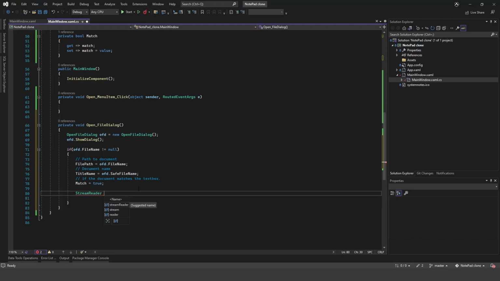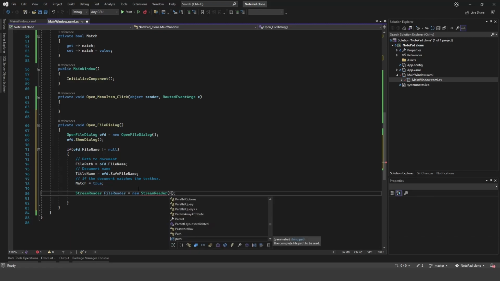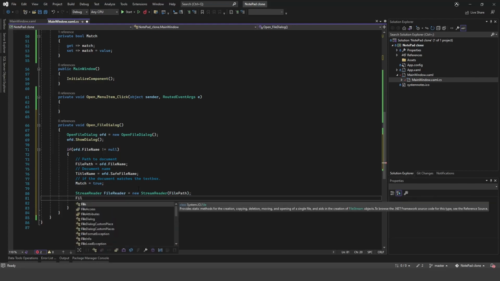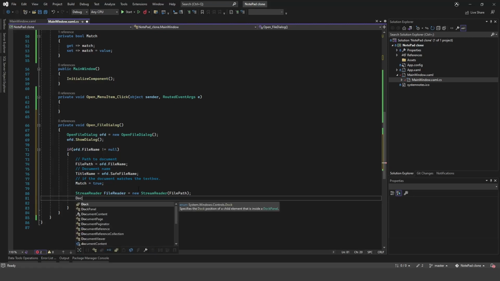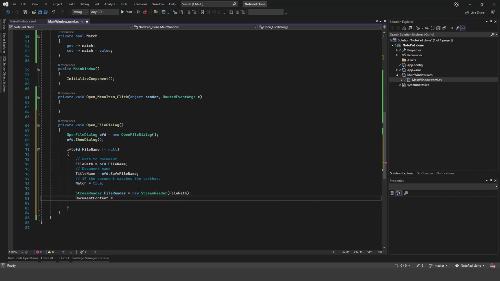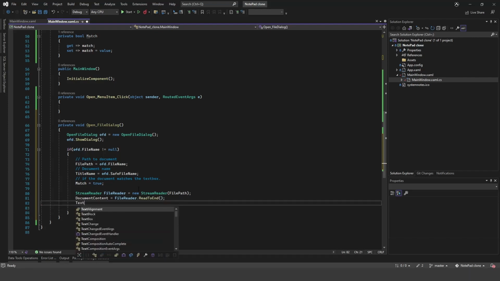Stream reader file reader equals new stream reader, and then through there we'll add path, file path, and then we'll say file reader, actually we'll do document content equals file reader dot read to end.